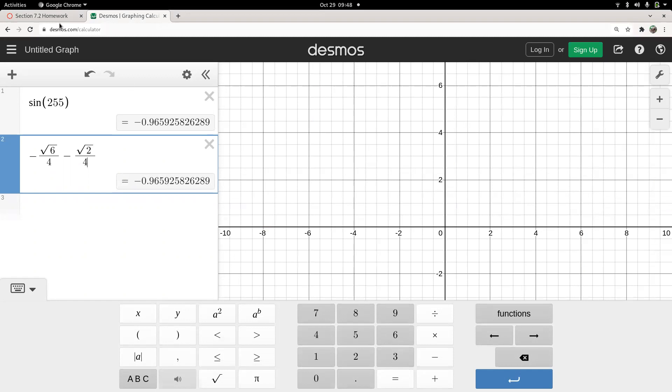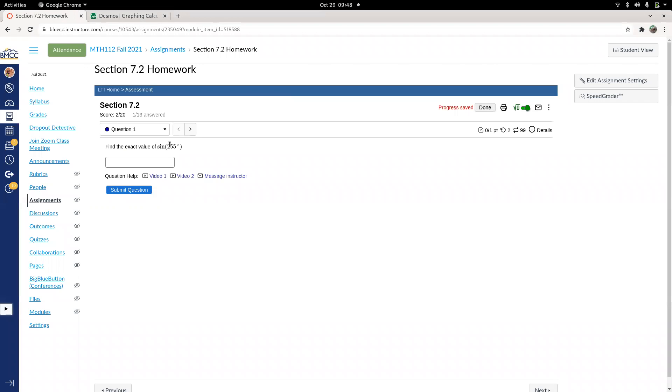So it's a matter of, is the given angle related to two angles I already know? And I generally draw that out on the unit circle to try and place, figure out which angles it's related to. Sometimes it's a difference, sometimes it's a sum. It just kind of depends.